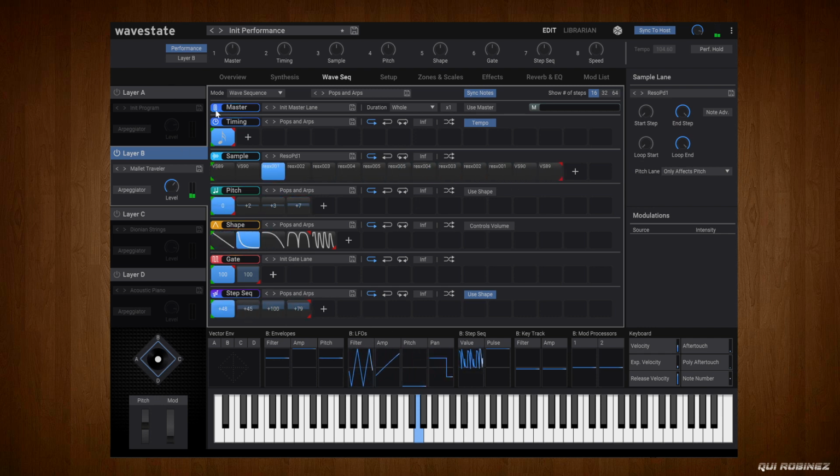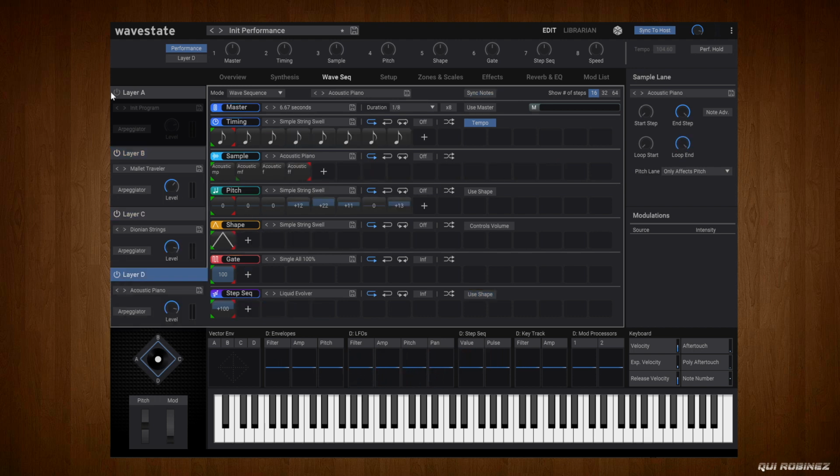So just within a few clicks, I selected a program called Melody Traveler. I selected a preset of a wave sequence, pops and arps. And within that specific preset, I've changed the sample lane to a preset called Razor Pad 1. And then you get something like this when you combine it.